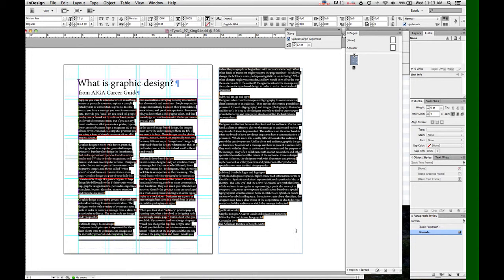11 points is usually kind of your top size for a lot of text. I say this is a very, very general rule of thumb because it depends on your typeface. It depends on the appearance of your typeface. It depends on how it's going to be used. If it's going to be used on, say, a large print book for the visually impaired, obviously you don't want to do a bunch of 8-point text there. You want to make the text as large as you can.